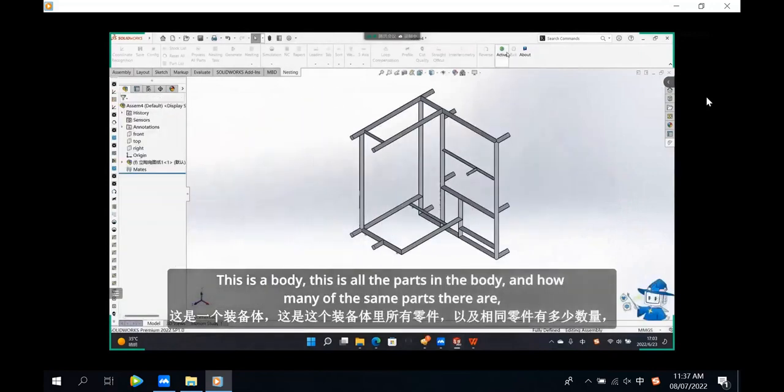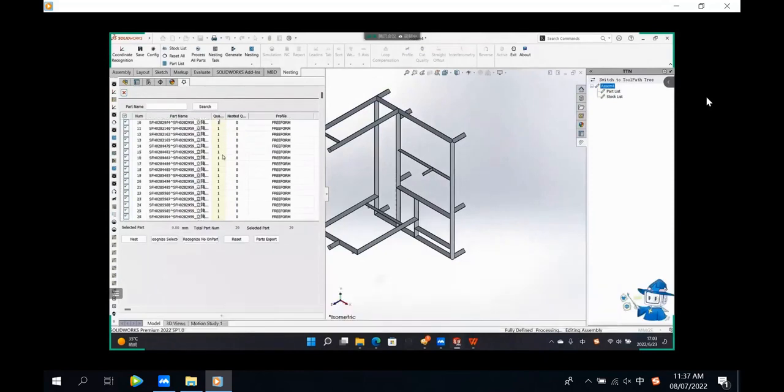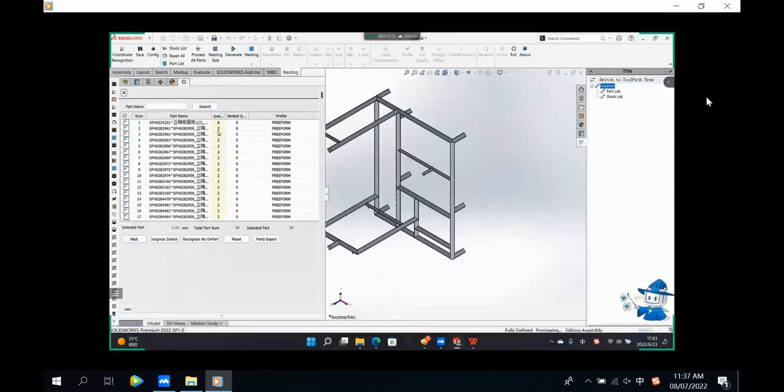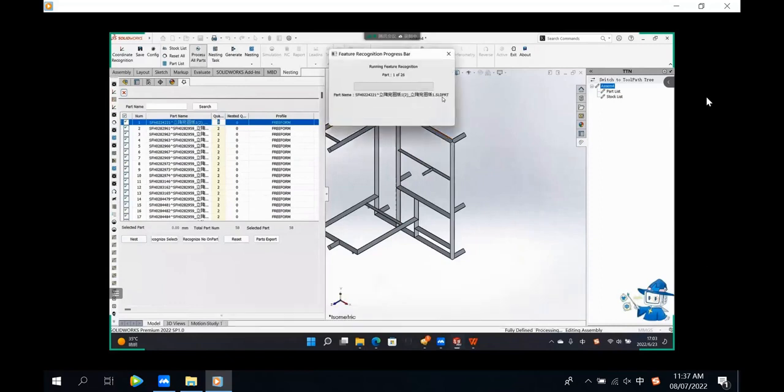This shows all the parts in the body and how many of the same parts there are. And we put the number of sets we want to process, 2 sets, and you can see the number of sets becomes 2. And then the number of parts will increase based on the number of sets you have identified.